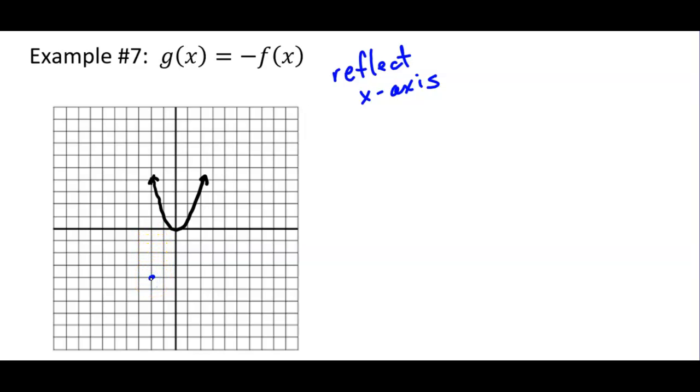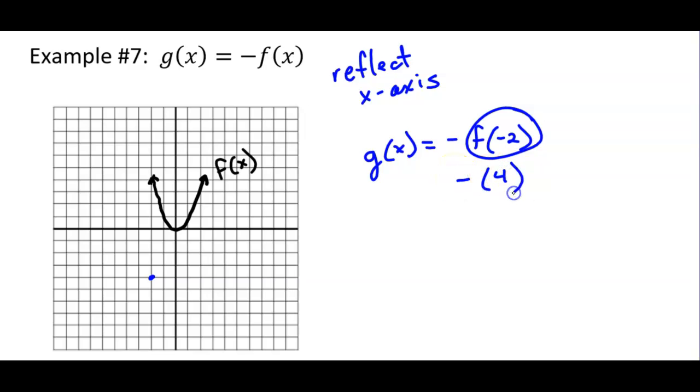And you can think about plugging in, if g of x is equal to the opposite of f of x, at -2, we know the output at -2. That graph is given to us. I didn't label it, but this is my f of x right here, right? Okay. So when I put in a -2 for x, I'm getting out a +4. But now I'm going to get the opposite of that +4, which is -4. So that's why we get an input of -2, but an output of -4. Okay, so then this is going to reflect to here. 0, 0 is going to stay the same. And sometimes we say, well, the parabola flipped upside down. It did.